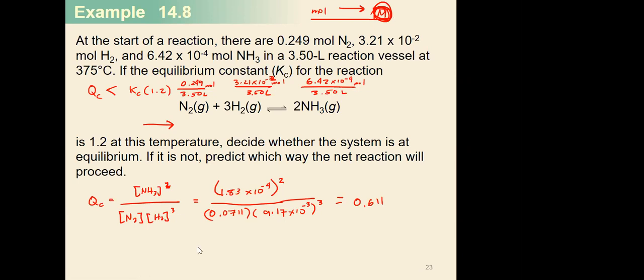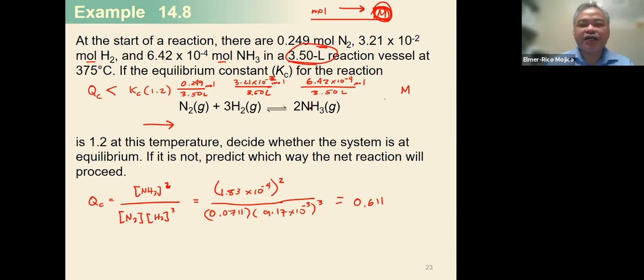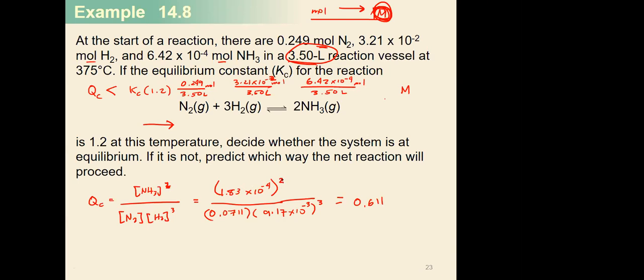So I basically know how you got it. You basically divided everything by 3.5. Yep, that's how you got the second part, QC. Because remember, the one that's given to you is in moles. And you want everything in your equilibrium constant or quotient to be in molarity. So that's the 3.5 given there. That's why I'm showing you here, making sure where you get this number. All right. Thank you. Question?